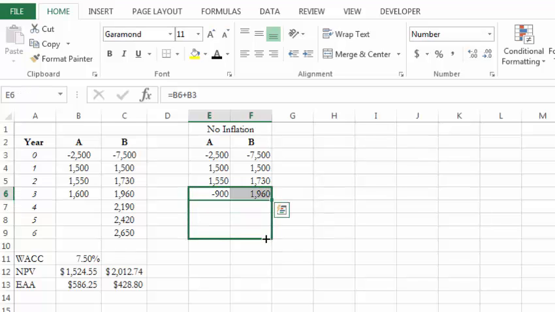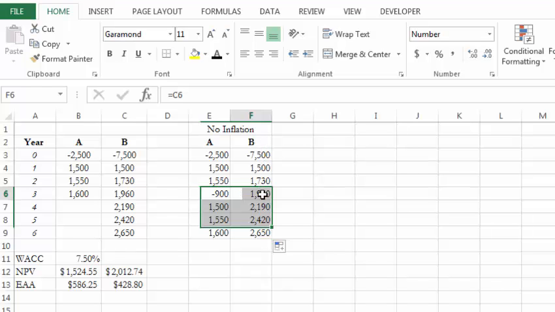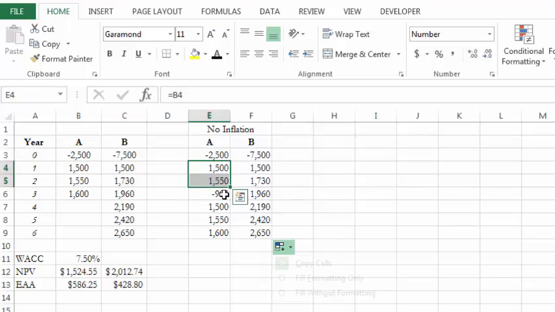And we'll just pull those the rest of the way down. Now you'll notice that the ones in B are exactly the same, and that these up here appear to be the same as these down here. The only differences are those two right there, because we're having to reinvest, and then we get the 1600 out all over again. It's kind of confusing, but yeah, that will work.